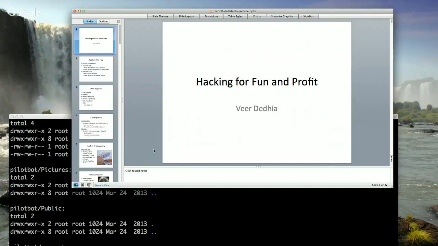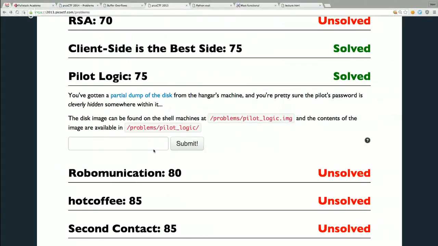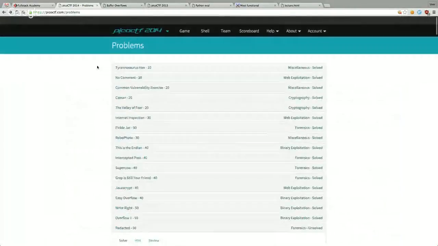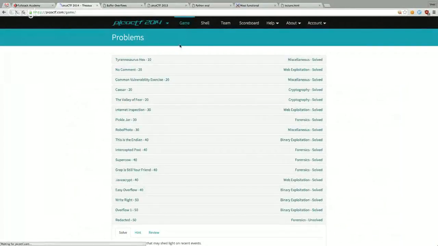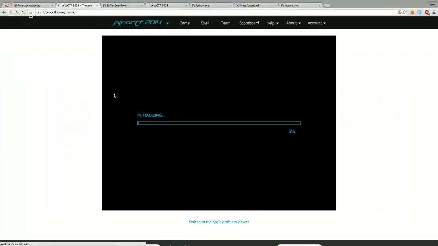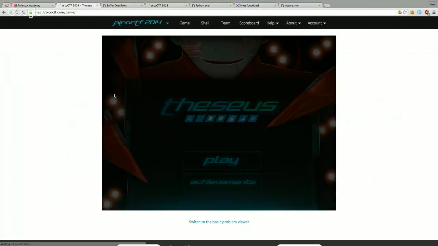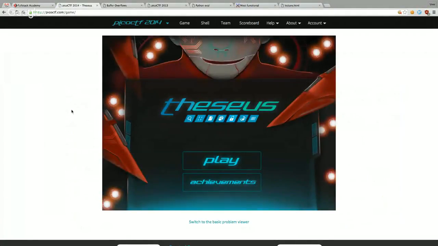What we're going to do next is play this game called Pico CTF. CTF stands for Capture the Flag. If you've ever played Capture the Flag, with a real flag or frisbees, you know that usually there are two teams, and one team is hiding the flag and trying to prevent you from getting it. In this case, you are also on a team, and the other team is the server, and there's some flag hiding somewhere, and you have to run some exploit to get to that flag.